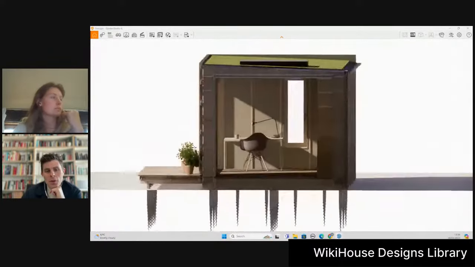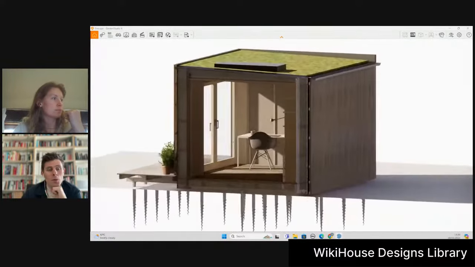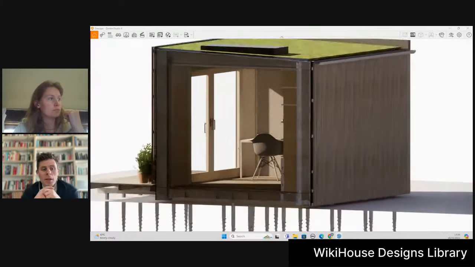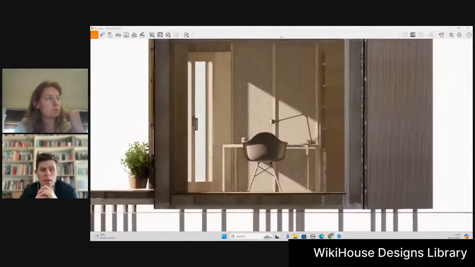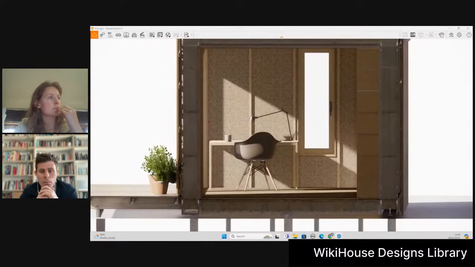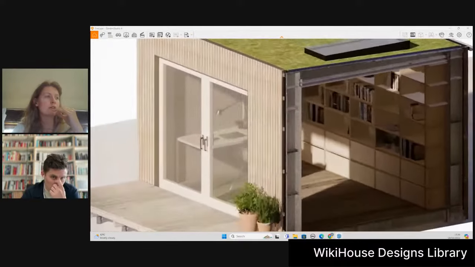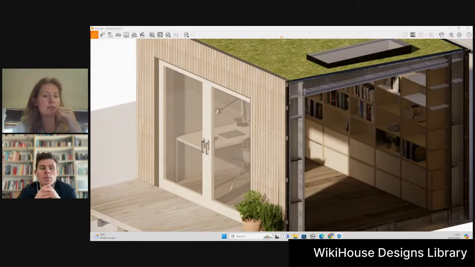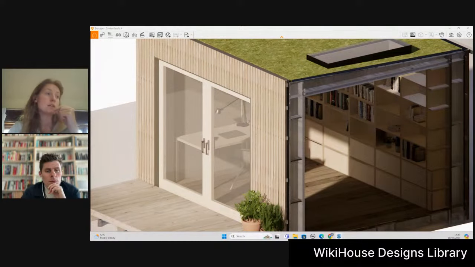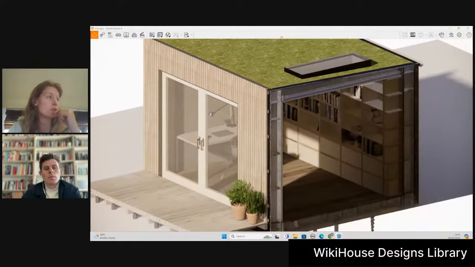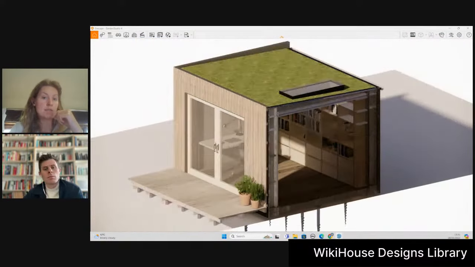So what we've shown in some of these is this lovely wood wool, which is really nice as an acoustic dampening effect as well. And again, it's a bio-based material, which is great. But you could use plywood, you could use plasterboard, anything goes. That's so true. And the bill of materials in that way is really helpful as a kind of shopping list. You've got some material quantities in there and you have the freedom and flexibility to just swap those out for alternatives as you like, really.